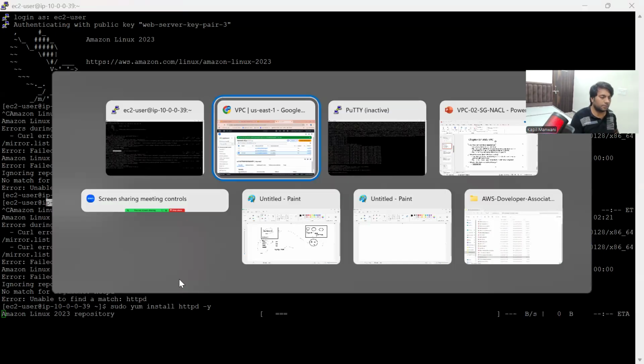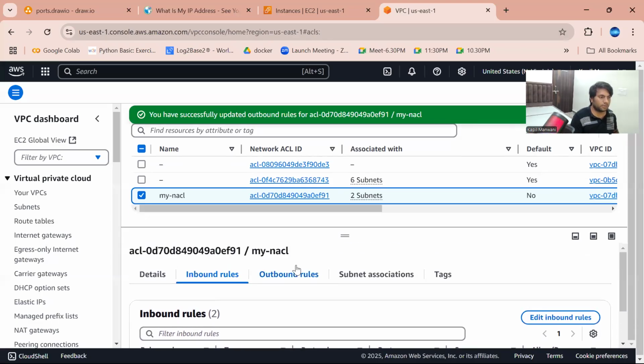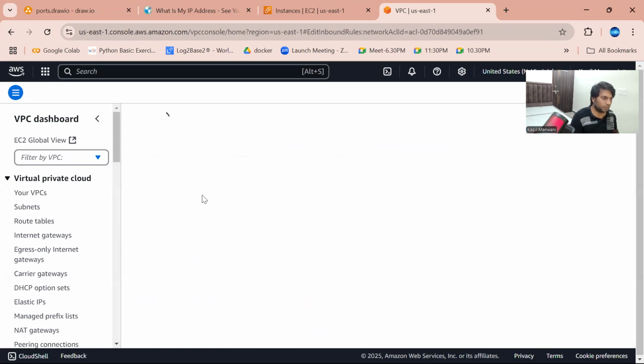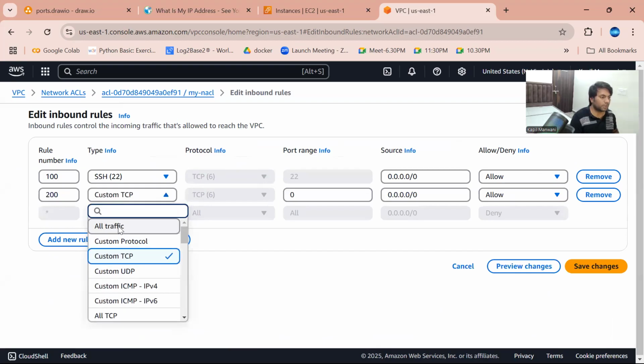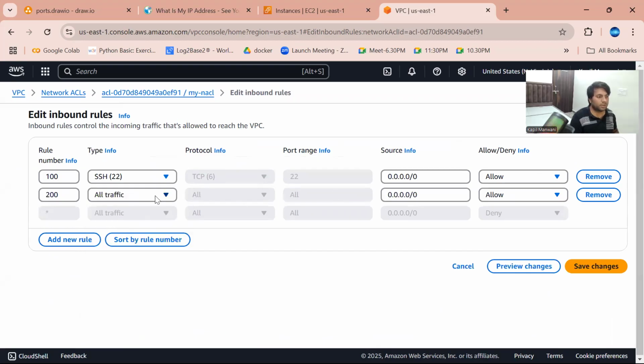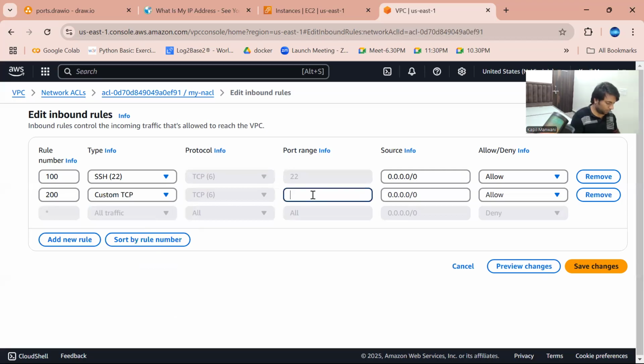It's still not happening. Yeah, why is it not happening? Because, just give me a moment, let me define here as well. Because the response from the internet will come back. So when the response from the internet comes back, it has to be allowed here. So the response can come from any traffic. So when the internet responds back to me, on 49152 and so on, that also has to be allowed.